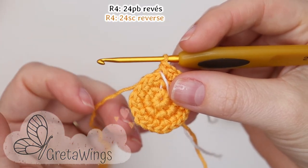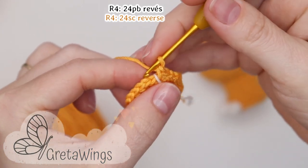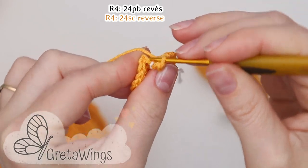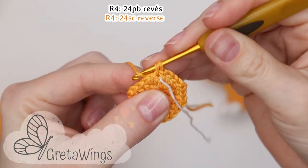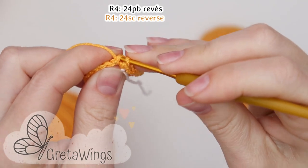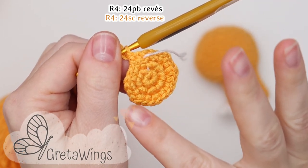On round 4, we will make 24 single crochet reverse. Pay close attention and you can see how I made this point. One single crochet reverse. And we will continue doing single crochet reverse until we finish this round.